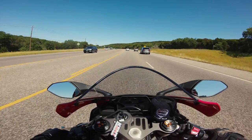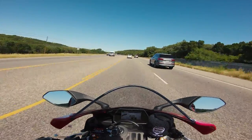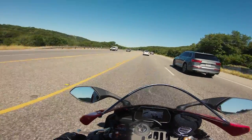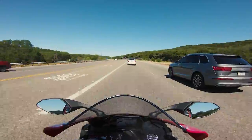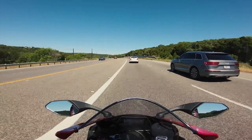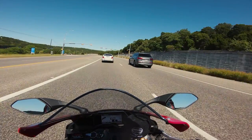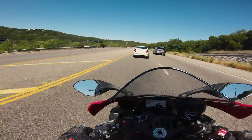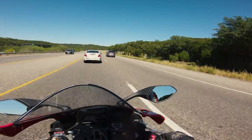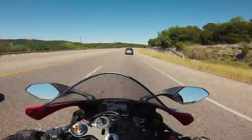One thing I do like is the great passing power — compared to something like the MT-07 or my old Daytona on the street, you can be in fourth gear and just pass anybody you want at any time. The low-end torque feels prodigious — weighty and meaty, lots of power down low — but it's not going to feel insane the way the Hayabusa does.